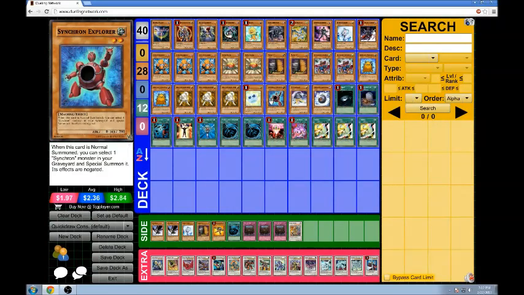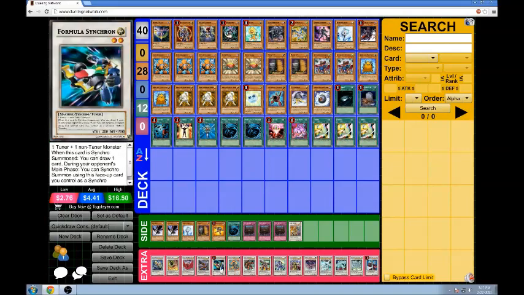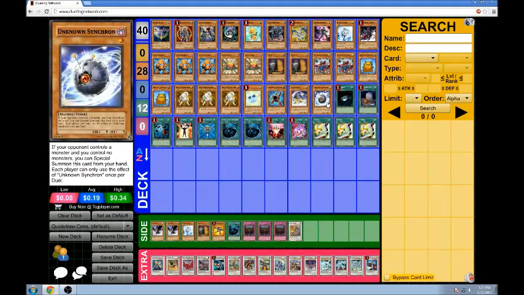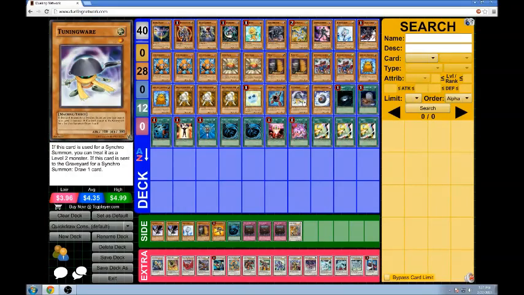Synchron Explorer, we only run 1 because more than 1 is cloggy. Well, not exactly cloggy, but I guess you could take out 1 maxi and run 2 Synchron Explorer, but I like it at 1. You know, normal summon, special summon Synchron monster from your graveyard, whether it be Formula Synchron, Junk Synchron, Quick Draw Synchron, Unknown Synchron. Amazing card. Moving on, we got Tuningware.